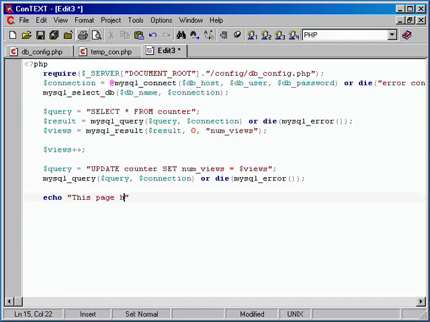This page has been viewed, and then I'll leave a space. I'll end that off. I wouldn't have to use the concatenate here. You see, we use that $views. As long as you're inside a string that starts with double quotes, and you type $some variable, that variable will actually get evaluated. It would be numViews equals 1 or 10. It wouldn't be numViews equals $numViews when the script actually runs. But you can use concatenate if you're doing a mathematical expression or something that you need to be tacked onto the end of this. It's just a different way of doing it, or if you were using different quotes.